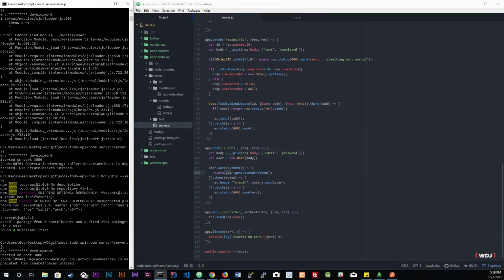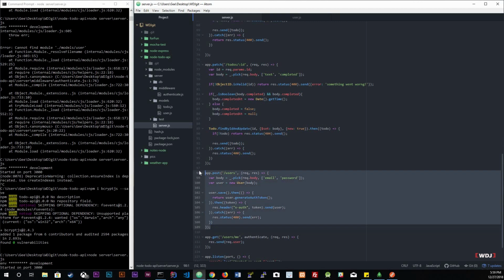So guys, that is it for this video. We have hashed our password and we actually created a way to authenticate a user when they send in a token. Next, we're going to be seeding our database with users so that we could test it more. We're going to be testing the post route, the one we just created, this users route, even more, and we're going to be seeding our test database with more users in the next video. And we're probably going to make a user login route as well.